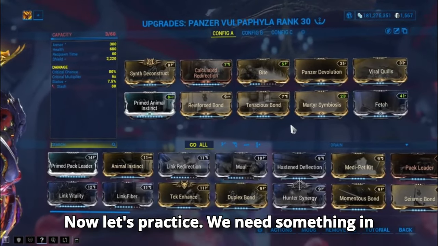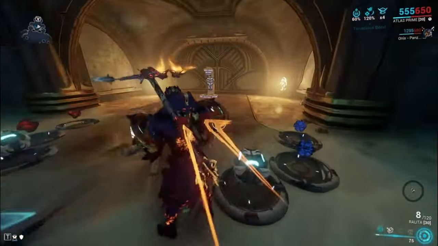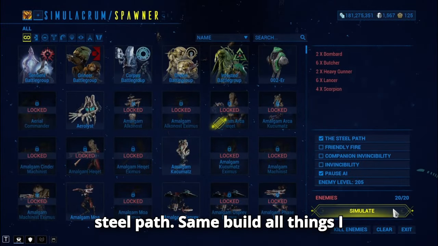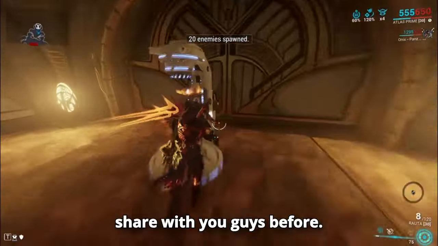Now let's practice. We need something in here and some tips. Here is 20 grinder level 205 and Steel Path, same build, all the things I shared with you guys before.